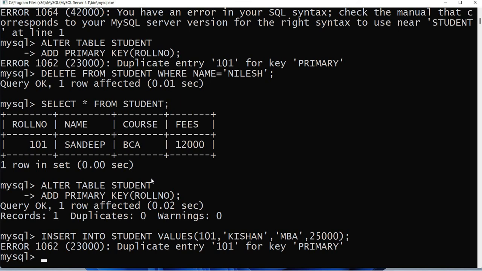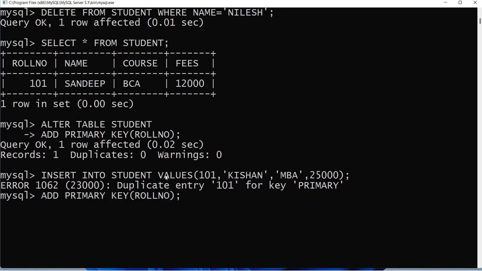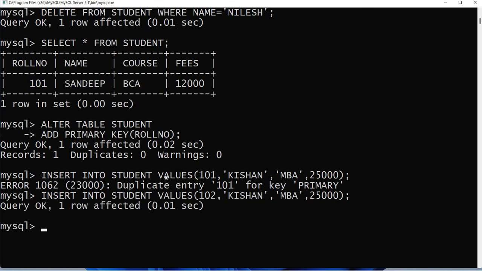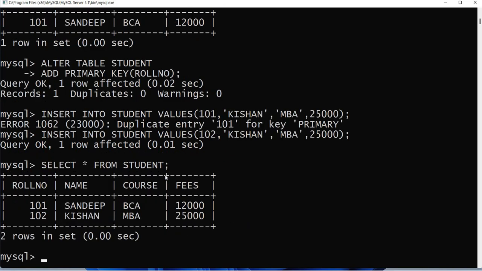So if you are having multiple data, maybe 10,000 or 20,000 rows, in that case, you can use a primary key so that duplicate entries will not be possible. If I change this and insert into with 2, it will be added here. I'll just show you. So this is the use of the primary key. That means each and every value is uniquely defined.